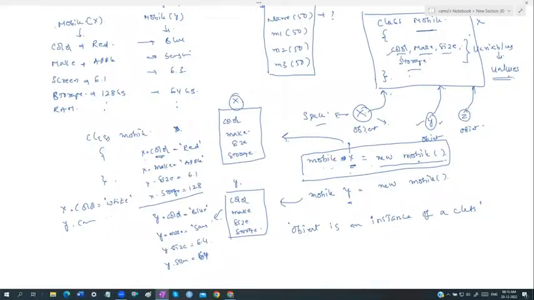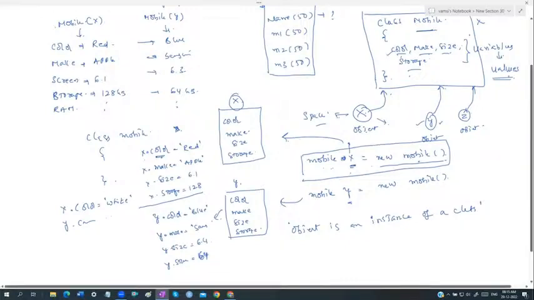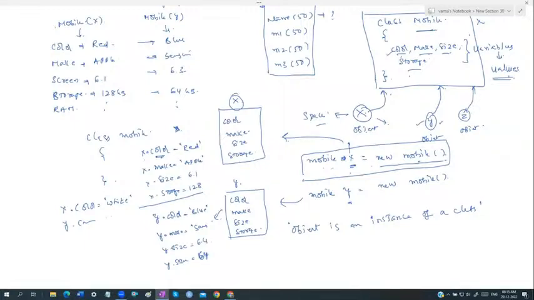You can also call them variables, but whenever it comes to object oriented, there is slightly a difference. What we are going to call them is attributes. Simple.